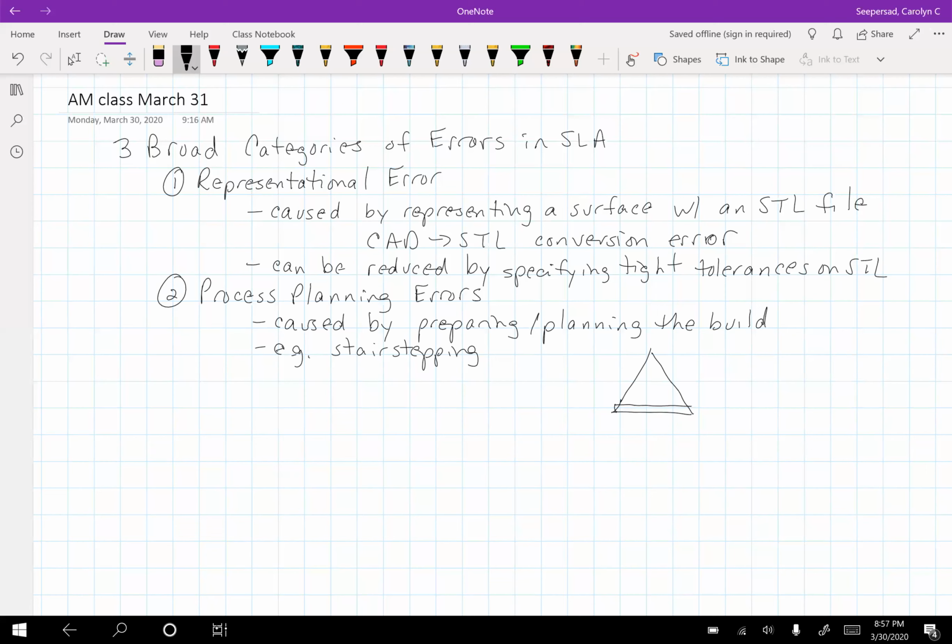Now let's look at number 3, process errors. Every process also has its own errors that are inherent to it, but we're going to look specifically at stereolithography.